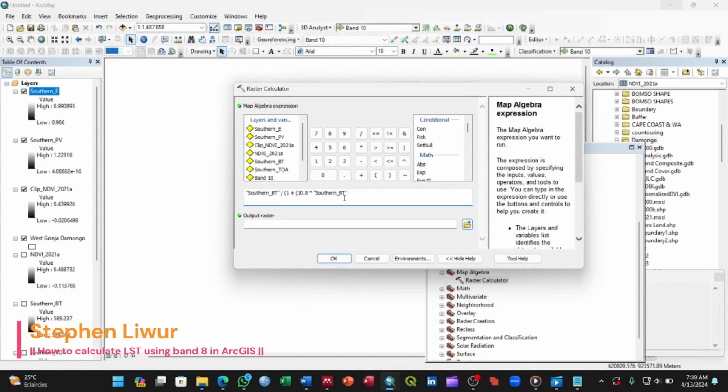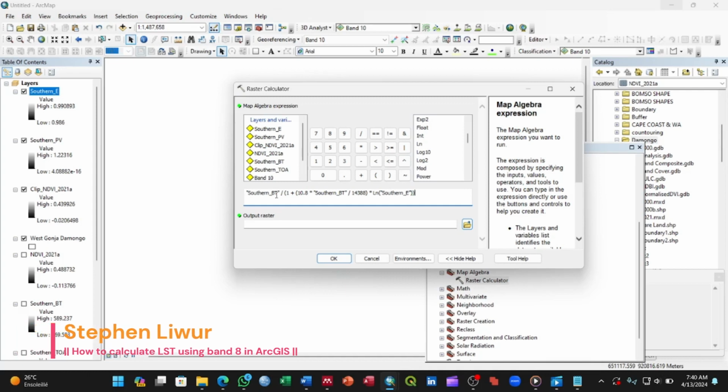The next thing is we multiply that by our E. Then we get this closed. So this is our LST. Then you have to run.